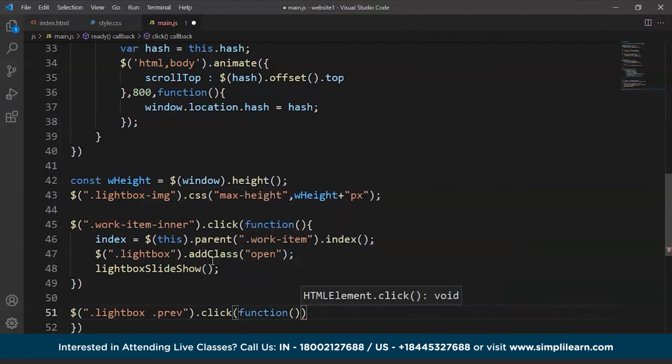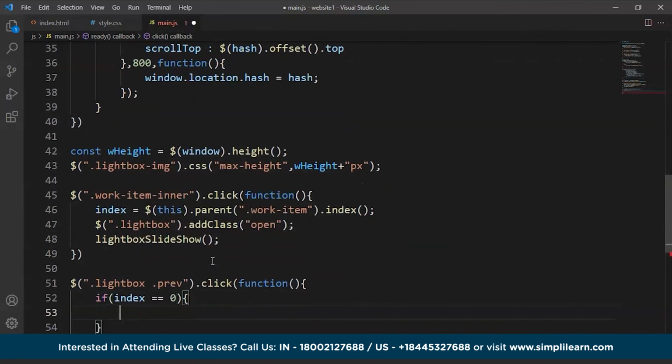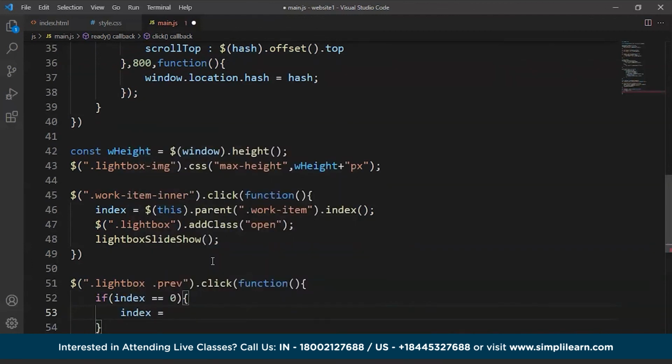We'll write here function. Now inside the body of this function, we'll write here if index is equals to 0, then what will happen is we'll write here index is equals to total work items minus 1. So we'll write here total work items minus 1.